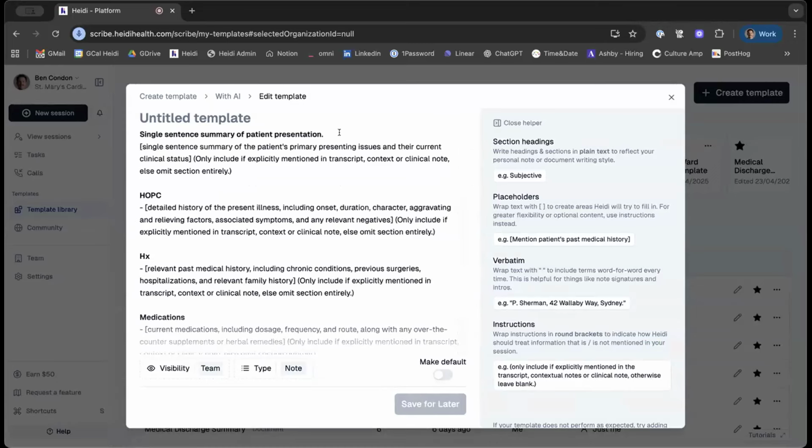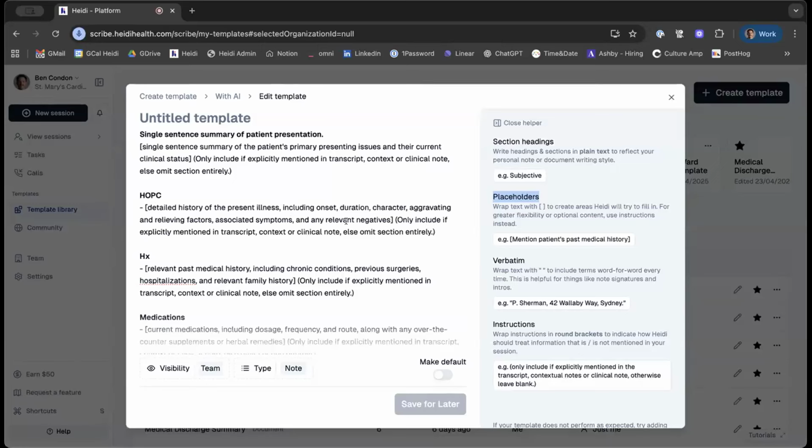Section headings that you can see here are really just headings so you can break your documents or templates into sections. The square brackets are what we call placeholders, so you can see them here. That's where we're telling Heidi this is the information that I want there in each position. So it helps Heidi organize and synthesize and know what information from the transcript and context you want where. You can get really, really specific. For instance, you could just go patient gender, patient age, or if, say, you want specific blood test results in a specific order, you can do them in sequential placeholders as well.